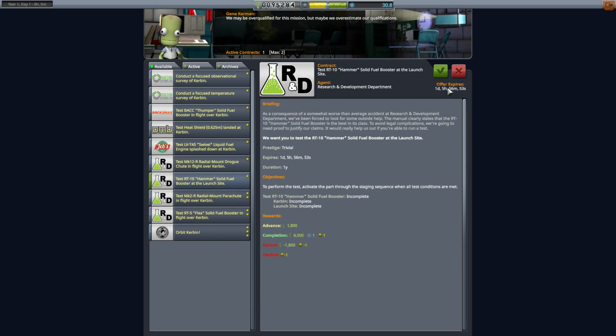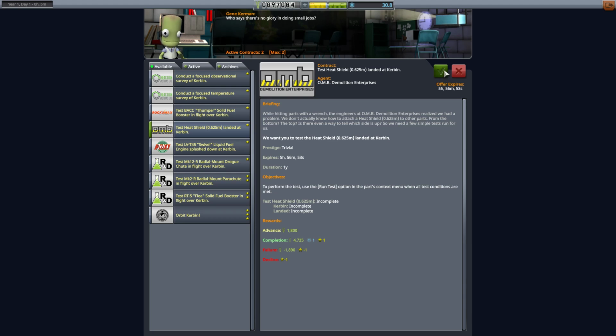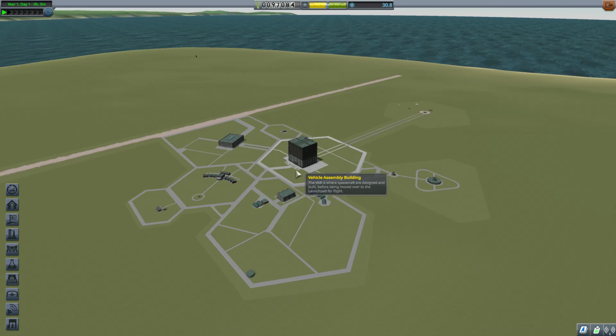Well, we can test stuff at the launch site, that's always easy. So we'll test the hammer engine at the launch site. And we will test something splashed down. Nope. Test the heat shield landed at Kerbin. Oh, wait, I can't get it, because I still have to do escape the atmosphere. That's all right. Maybe we could escape the atmosphere.